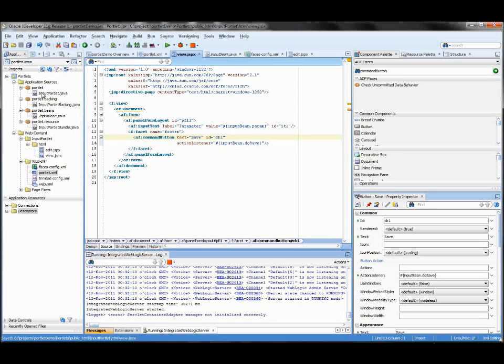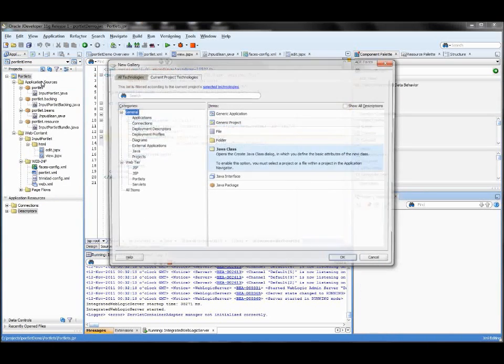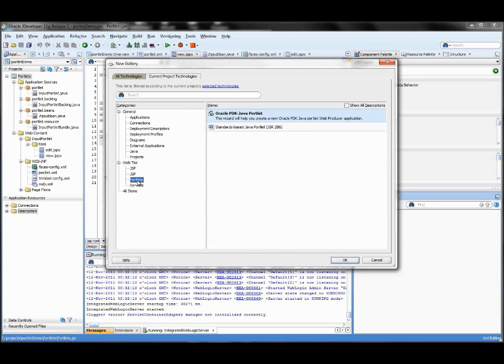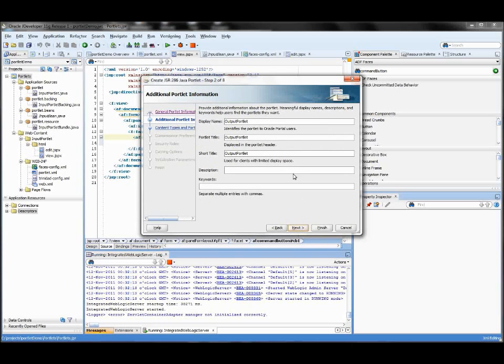Now let's create the second portlet, the one that will output the actual value. So right click the project and specify portlets. Again, the same steps as in the beginning, and instead of input we'll say output portlet, the class OutputPortlet. The rest can be the same.